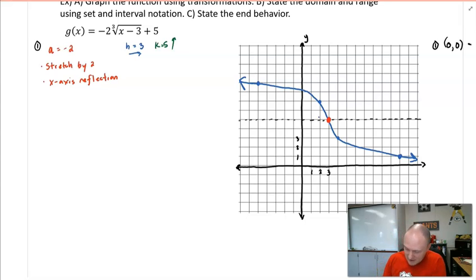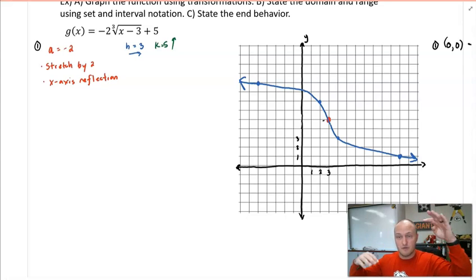Now, the last steps, remember, make sure you erase your reference lines here. Those aren't actually part of the graph. We're just using them to help with our stretch and compression. Common question, do I have to include that reference line? Like if I don't need it? Answer is no, you don't have to draw that and then erase it. But it kind of helps with that stretch factor and the reflection, gives you a sense of reference.